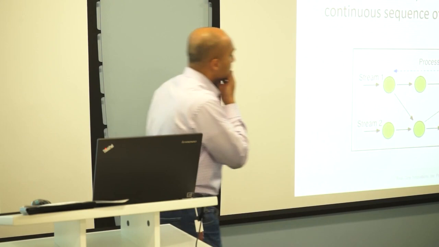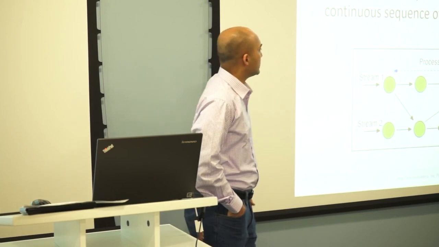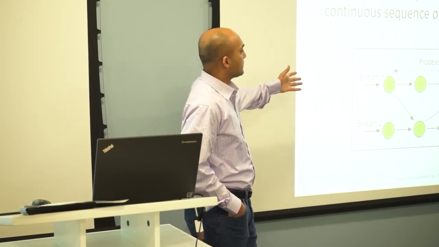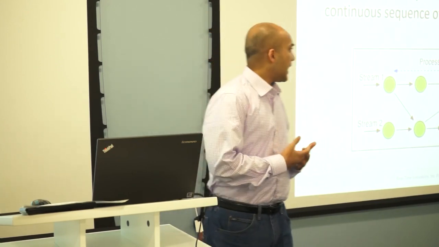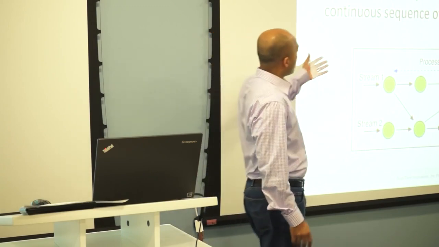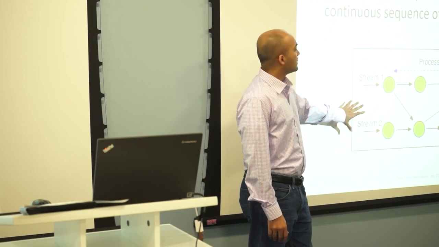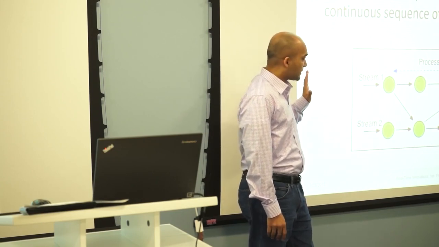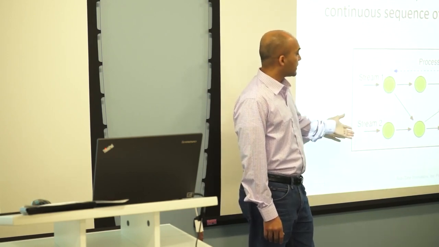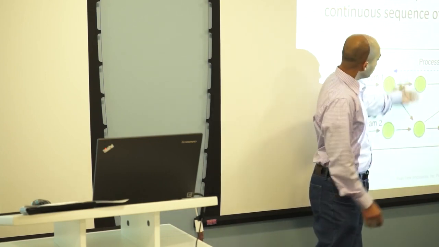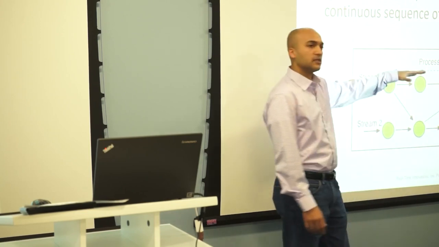But stream processing. So this is more interesting, and you'll see some examples of this. It's essentially an application that operates on a continuous sequence of data. Data is just coming at you, and you have to do something about it. So maybe an application that looks like this. Often these reactive or stream processing systems have a sense of flow, a data flow. A whole bunch of streams are coming in, and they get split into pieces. Maybe they get merged, and they tend to produce something at the end.